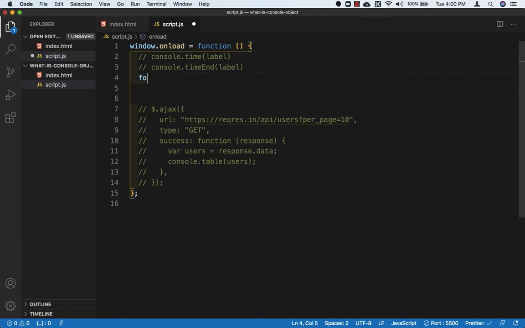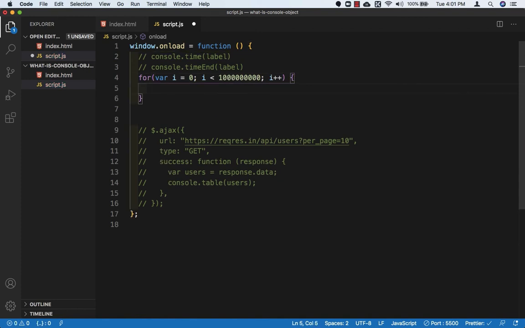Here I will use a for loop: for var i equals 0 and i is less than, maybe I can take a big figure, because this operation should take some time to complete. And here I'll write var b equals i multiplied by 5, just a random multiplication.